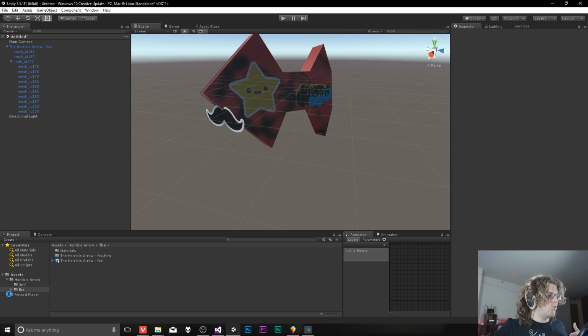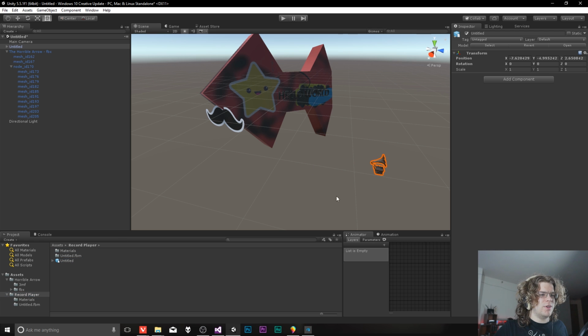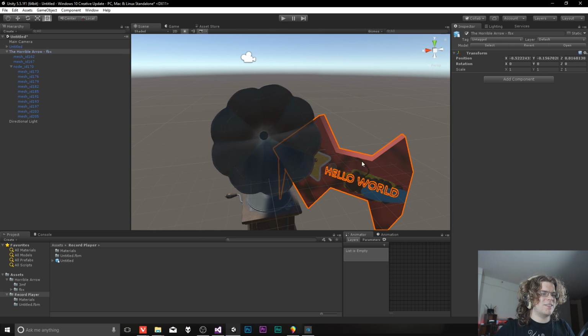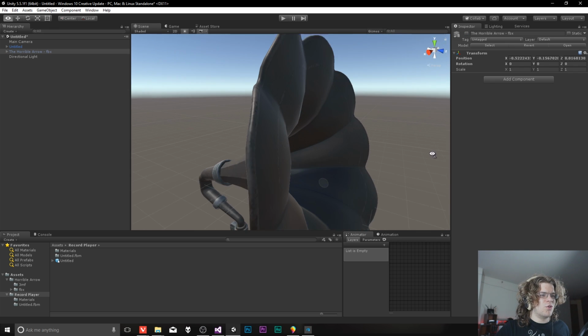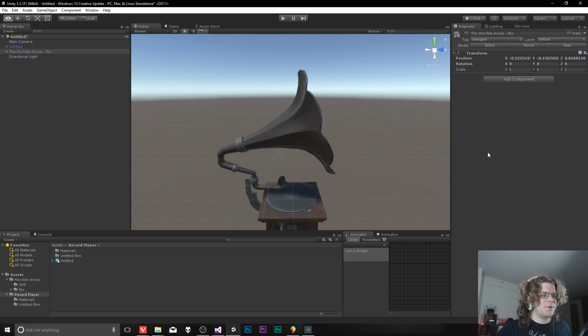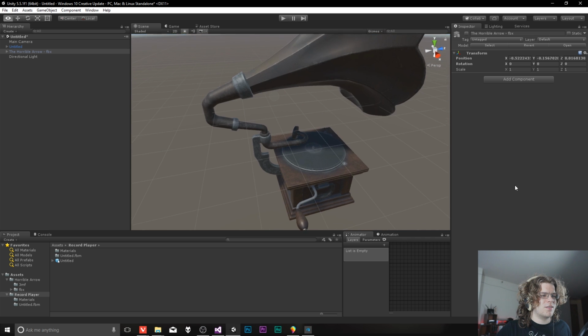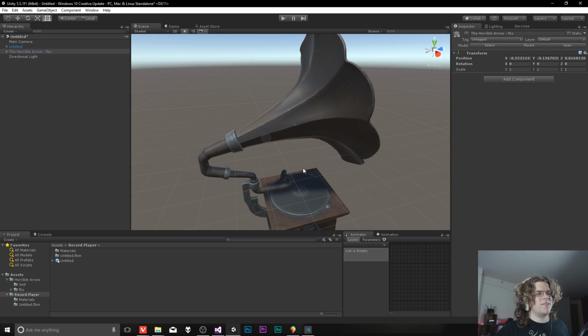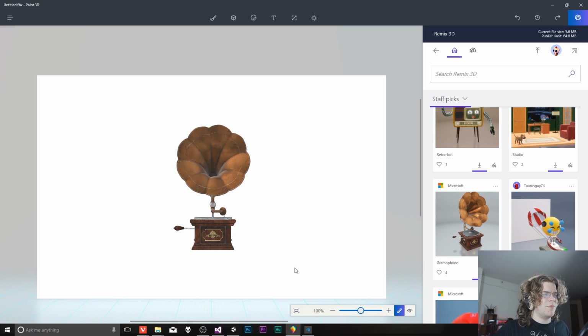Let's see what we get. I imagine this will go similarly to everything else. I forgot to name it when I hit it. I just kind of hit OK. So it's just kind of got the untitled name. We can drop that horrible arrow for now. But this is what we get, which honestly looks a little bit worn out just due to the lighting. I think that Microsoft is doing a little bit more saturation and stuff to kind of make the light pop. We don't have that in Unity.